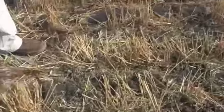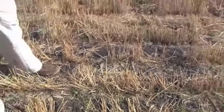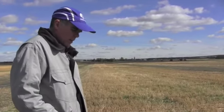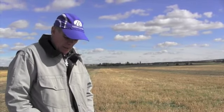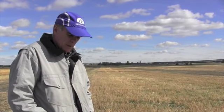Some that are just little seedlings, and then as we walk along, we'll see some that are a little larger. So now with this kind of stubble and direct seeding where we're not plowing the stubble down, if we get good snow cover, a lot of those cleavers will make it through the year and be in a fairly advanced leaf stage for next year. So they can be difficult to control in canola depending on the herbicide you're using, but they'll be more difficult just because they're larger.